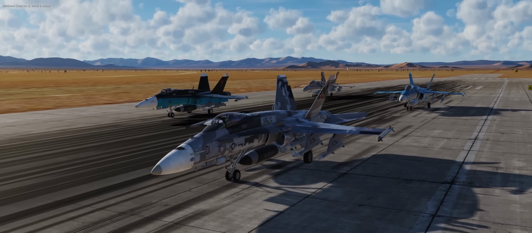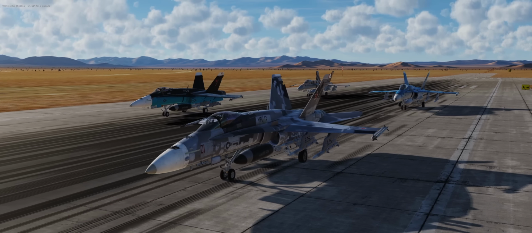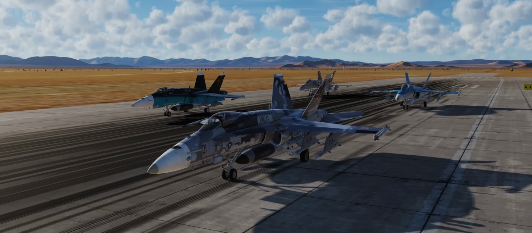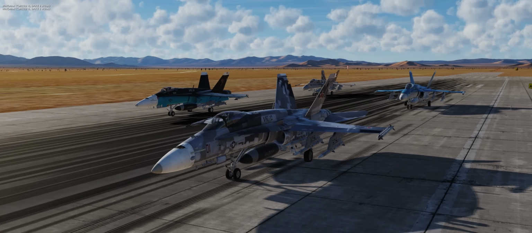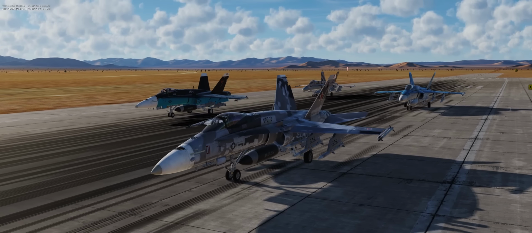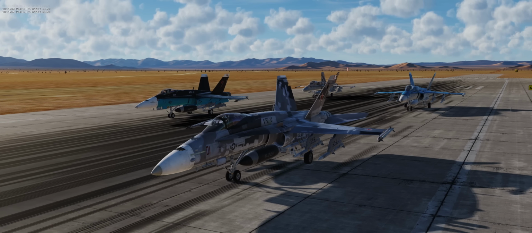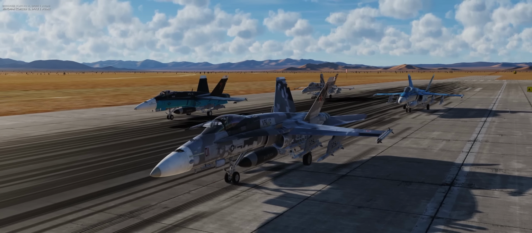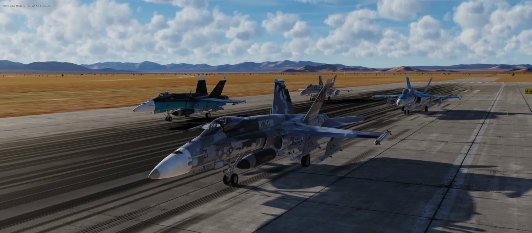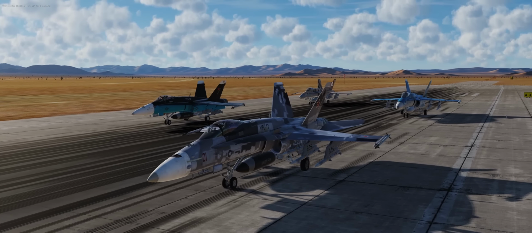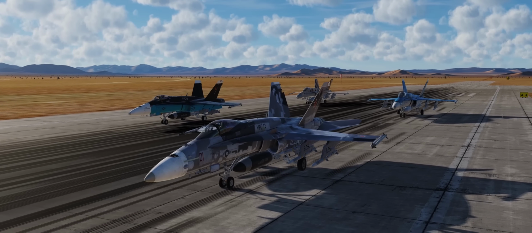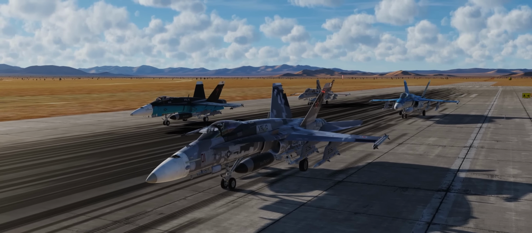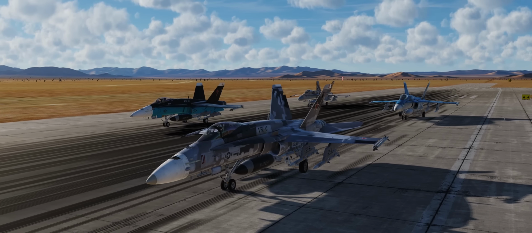I'm Spudknocker, as always, and today we're going to take a look at the SA page, or Situational Awareness display, here in the A-18C Hornet. This display and the Link 16 data link that shares data between different aircraft will be a massive game changer for a lot of people, especially in multiplayer, as it allows different aircraft to communicate with each other non-verbally and show the contacts they have from their sensors, as well as sharing the contacts from other aircraft around them.